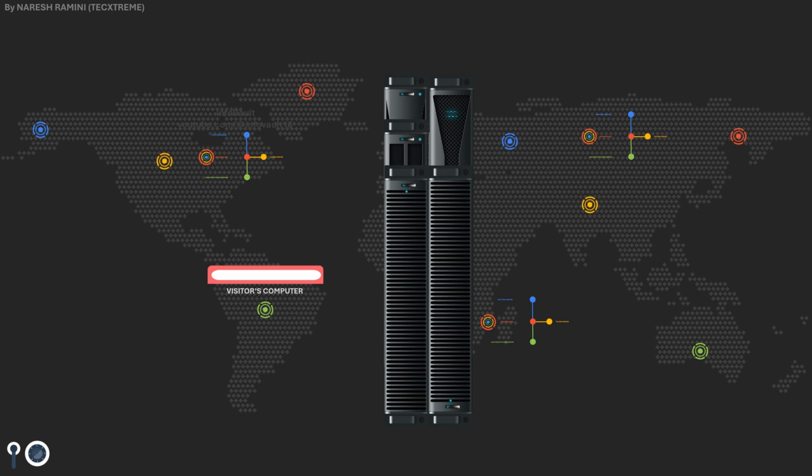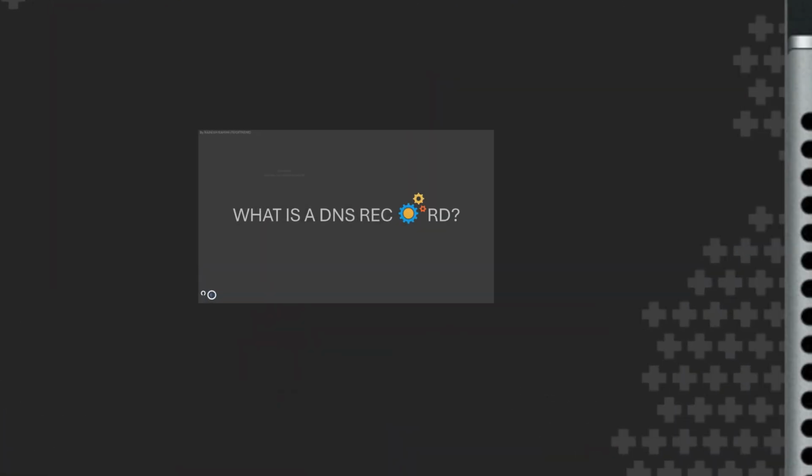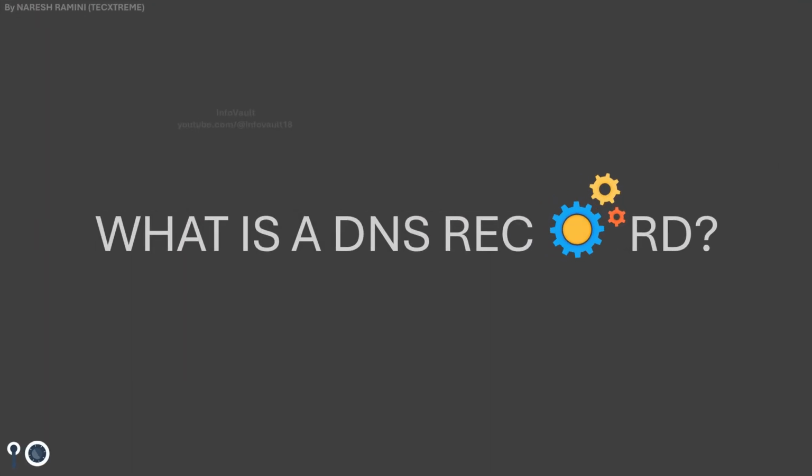To understand this, you first need to know that each machine or server connected to a network is identified by its own unique IP address for communication. For instance, when you type in a domain name like example.com into your browser, it first needs to know the IP address of the machine or server hosting the website example.com to establish the connection and communicate. This is when DNS records are handy. Before jumping right into the topic, let's learn about DNS records.